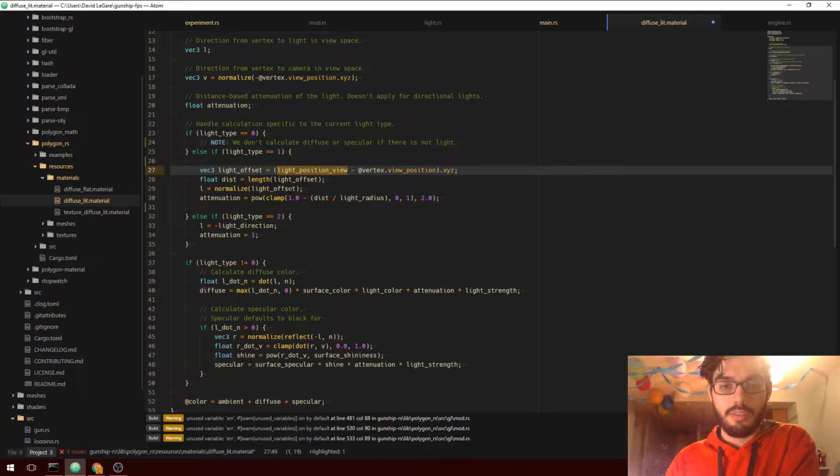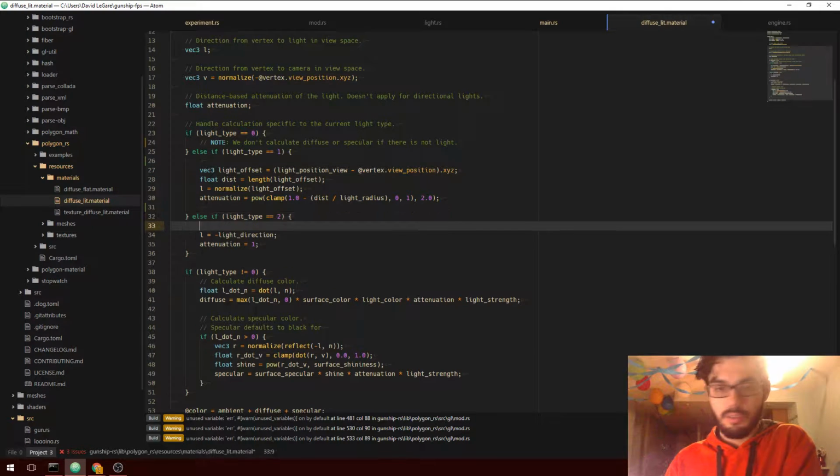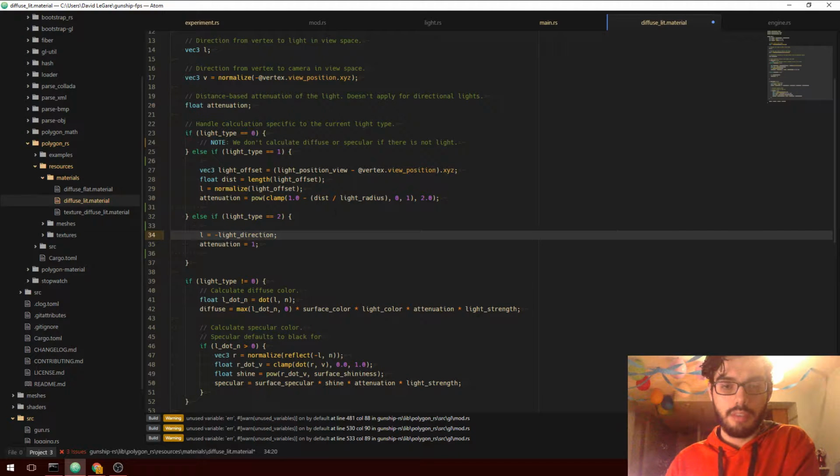I calculate everything in view space, so you note I'm using light position view and the vertex's view position. And then for a directional light, I don't have to calculate the light direction because the light direction is given by the light itself. But note that I'm using light direction when I should be using light direction view to calculate L.